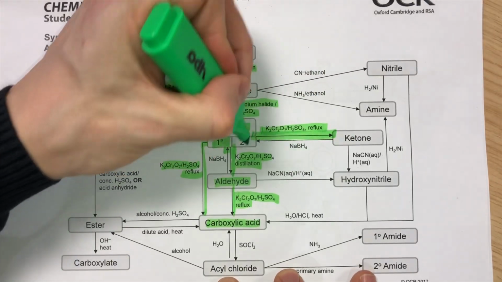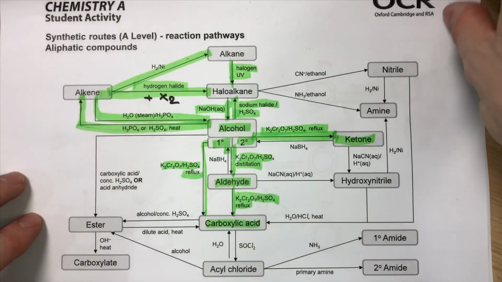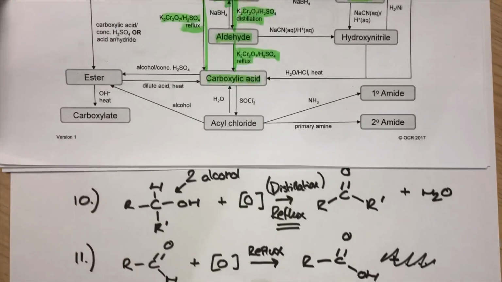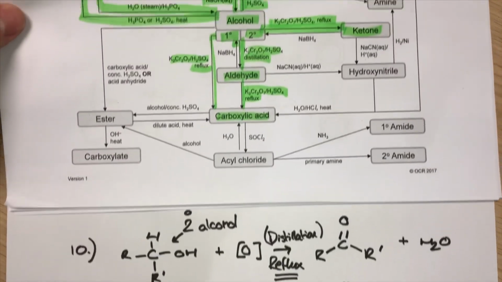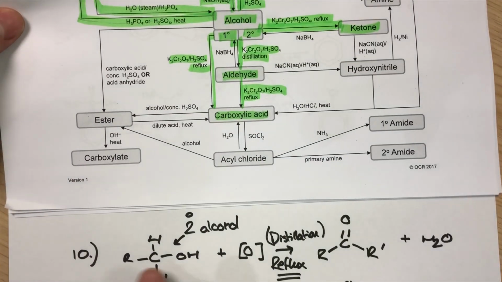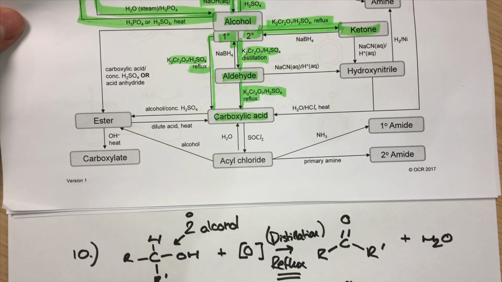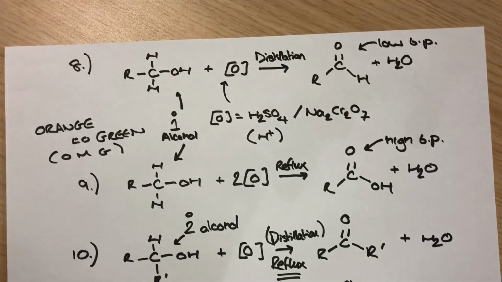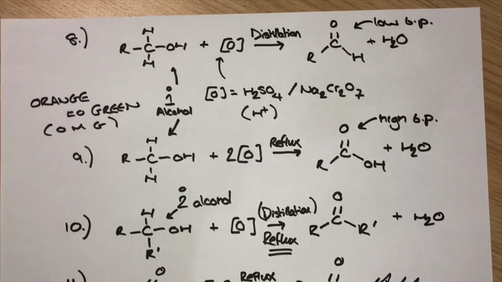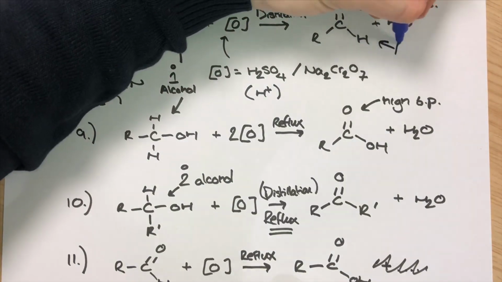So just to make it really, really clear, because I can appreciate I sort of jumped the gun a little bit here with the highlighting, the reaction that we did, which was number 10, is taking the secondary alcohol and making it a ketone using exactly the same oxidizing agent. And the one that I did just after that, which was number 11, is taking my aldehyde to carboxylic acid, heating under reflux. I'm using the same oxidizing agents all the way through here.